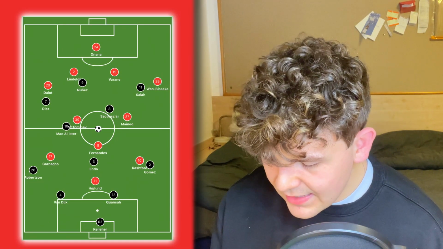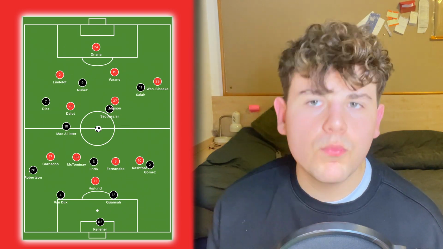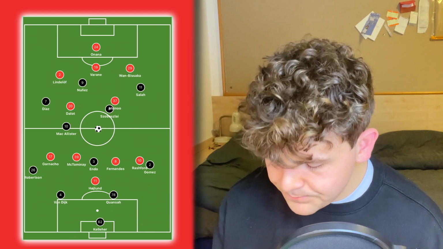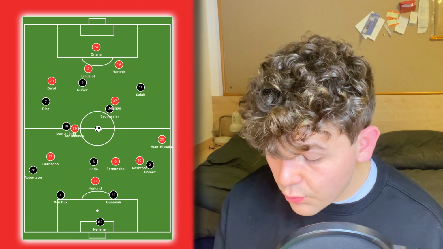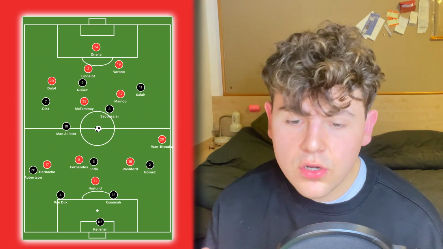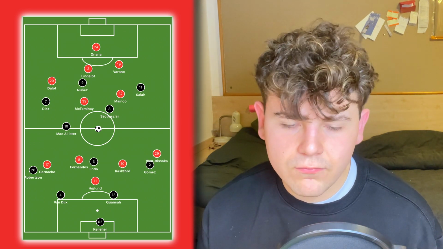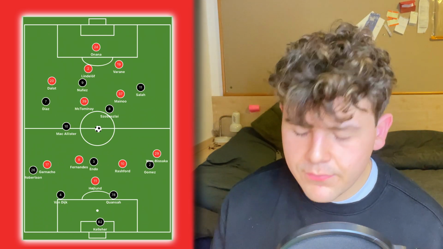They built up in a 3-2-4-1, which sometimes we've seen the likes of Liverpool and Man City play. But sometimes it would be Dalot that pushed into the midfield and the back three would shift across like this, but more often than not it was actually Wan-Bissaka that pushed forward, almost becoming like a left winger, and I thought he was very good at it as well, considering that he's not left-footed. He made a lot of underlapping and overlapping runs for Rashford to then find him, and I was really impressed with Wan-Bissaka while he was on the pitch.